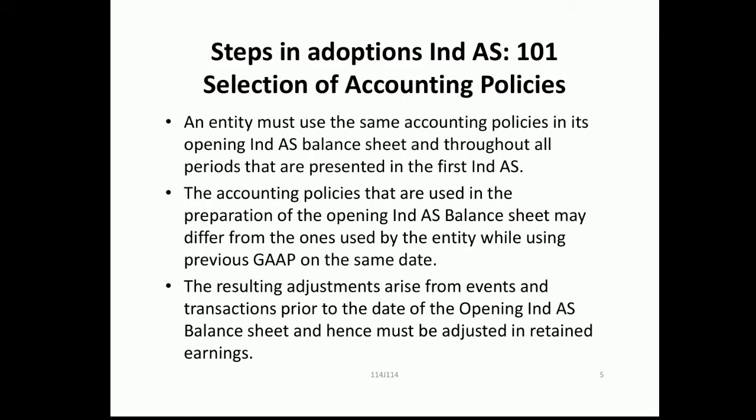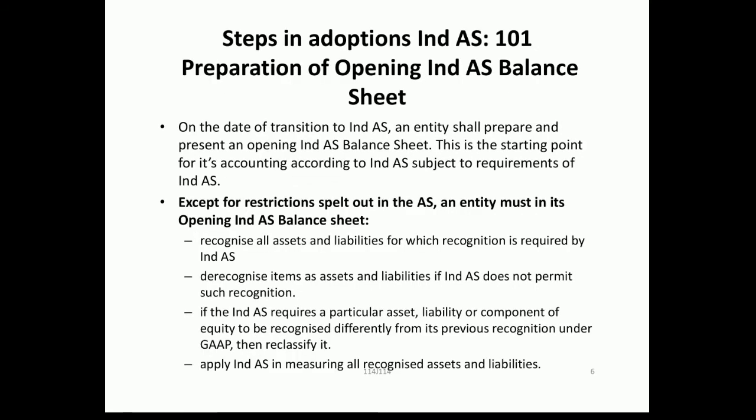It means that after adoption of Indian Accounting Standards, the entity must follow a common policy given by the Indian Accounting Standards for presentation. In some cases, the opening date of the balance sheet under GAAP and Indian Accounting Standards are different. Then the firm needs to restate the date, and if any changes are found in the transactions, they must be adjusted in the retained earnings.